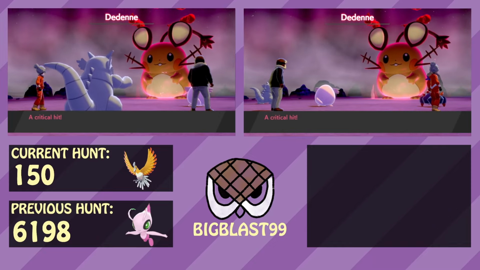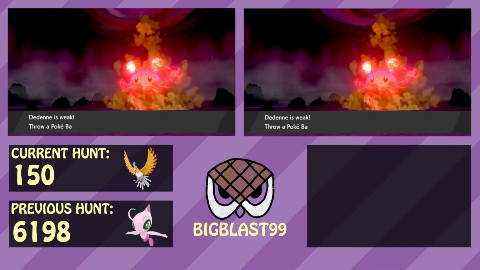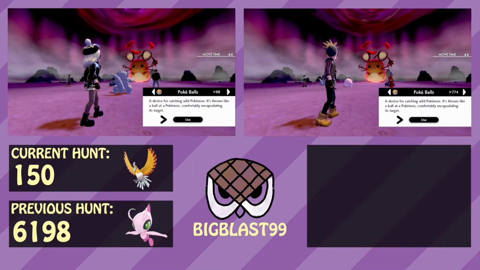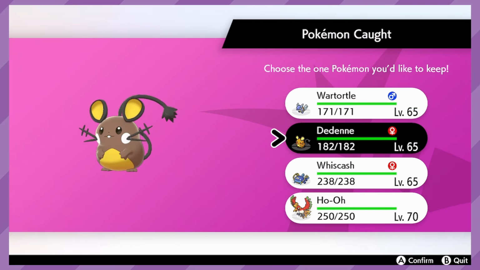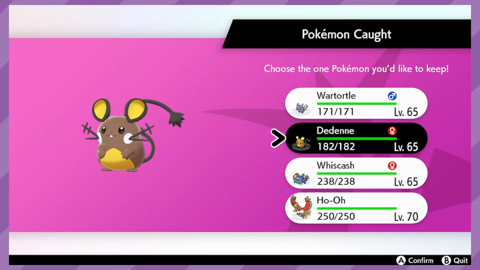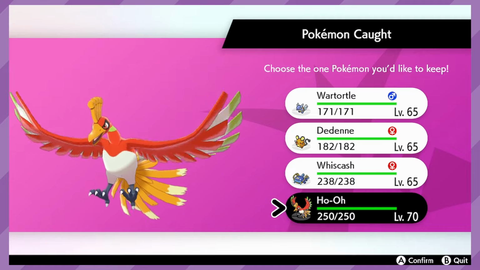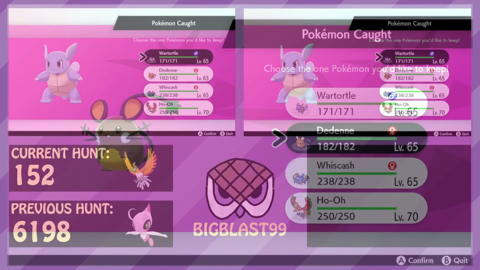What the fuck did I... Oh, critical hit. To say what the fuck happened there. Dude, I can't wait for the shiny to be Dedenne and it's just shit brown. Ooh, shiny Dedenne, I gotta be shit brown. You got the shit brown Dedenne. I actually did, yeah. I got jack shit.